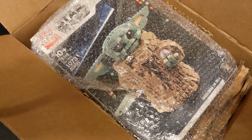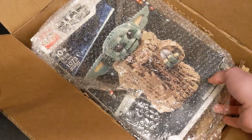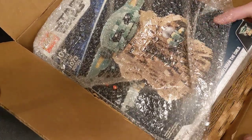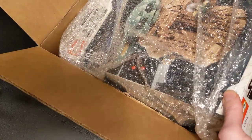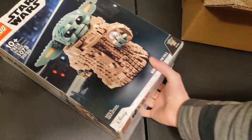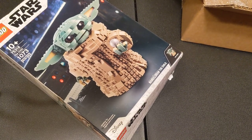I got this off of an auction on shopgoodwill.com. It was already opened, partially built. Looked like half the bags were still sealed. Nobody bid on it at all — I saw a couple other listings where people were going back and forth, but this one had zero bids, so I bid on it, waited like two days, and I won it. Paid $15, plus like another $15 in shipping, so it totally came out to $29.